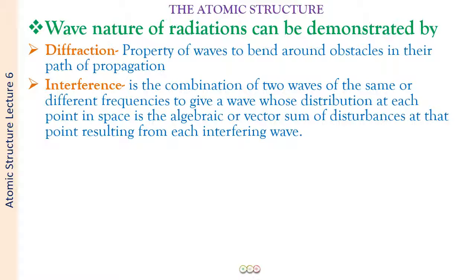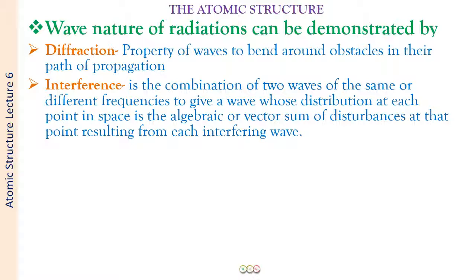And then we have interference. So what do I mean by interference? You can imagine it like this: two people cannot occupy the same space at the same time. No two solid objects can occupy the same space at the same time. But waves can overlap. They are basically just disturbances of the matter, right? So they can overlap, they can combine with each other, and this is the phenomenon of superimposition of the waves.